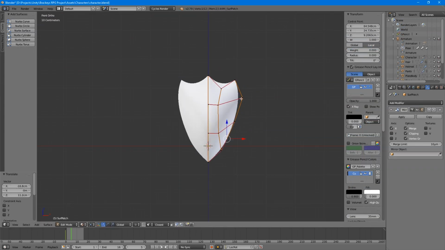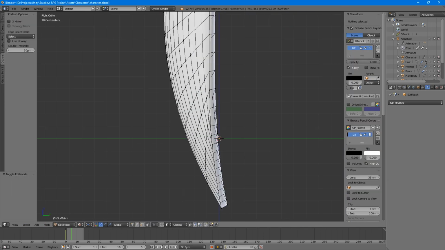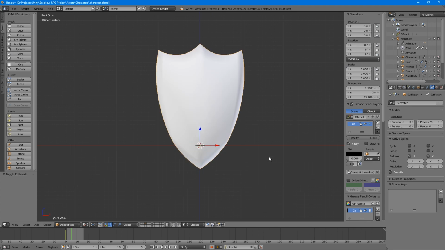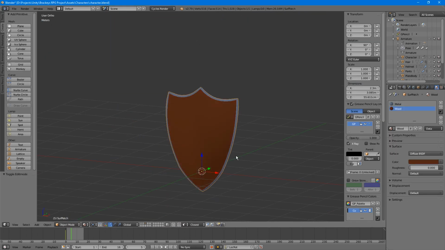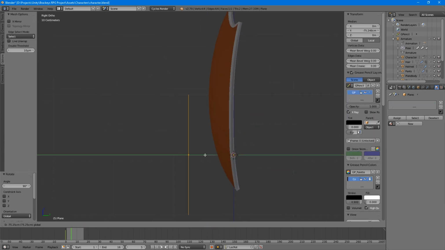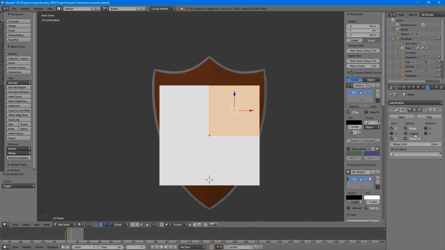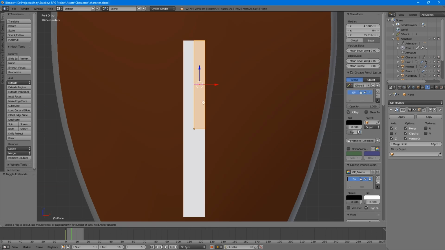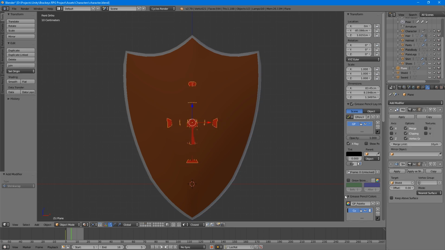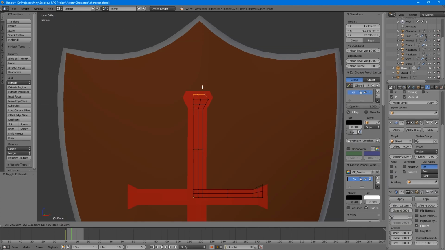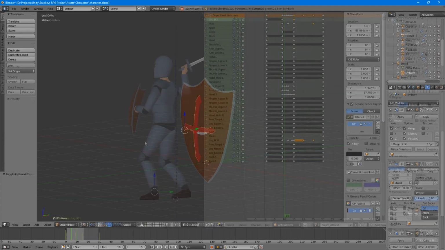Similarly, with the shield, we actually started with a NURB surface rather than using polygons to make it, and then converted it over to being a polygon mesh at the end. I hadn't worked with NURBs before, but I am kind of familiar with them. I know that they use curves and mathematics to create three-dimensional objects rather than a normal polygon object, which is made up of vertices and all of the triangles, polygons in between them.